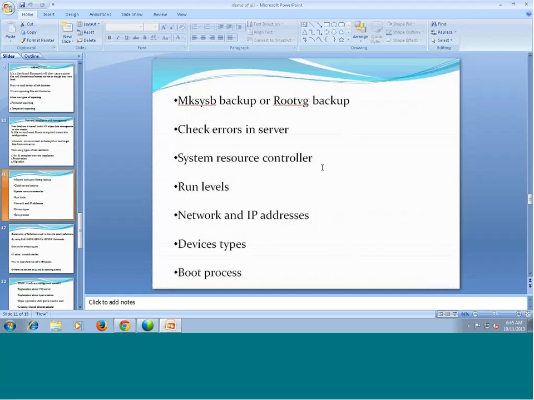Next, device types. Device types means an adapter is one device, a hard disk is one device. All devices you have in the server are stored in one file system, /dev.